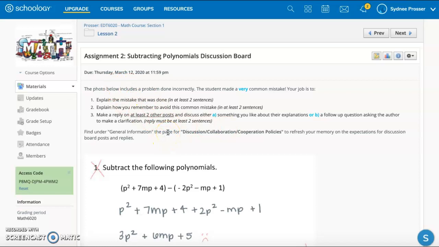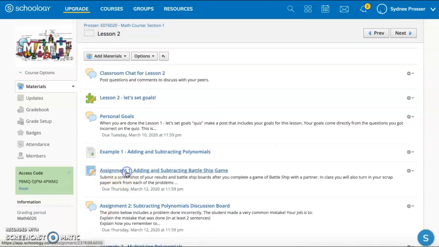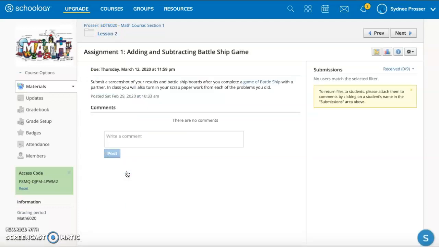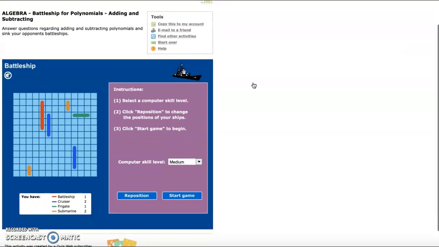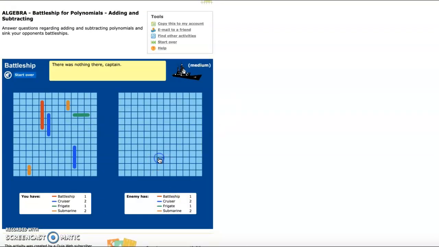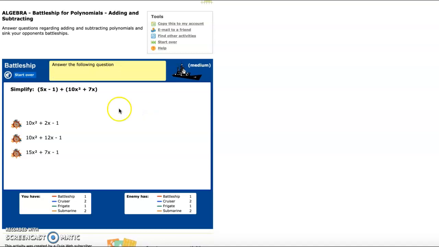There's a game in lesson 2 that students can complete. It's a battleship game. After they take notes and learn about adding and subtracting polynomials, they're going to complete this game, screenshot their results, and submit their notes. Basically, I can go through really fast, and you try to find a target. I'm not doing too well at that, but once you do, then you have to add and subtract polynomials. So that's really cool. Different media is included throughout this course.